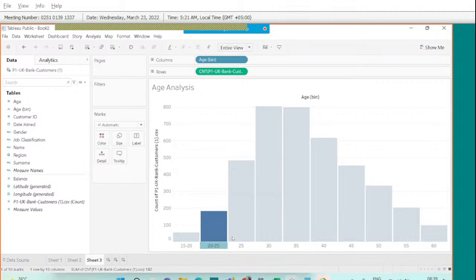Which is not suggested, because the people who will be the users of Tableau, the people who would be aware of these charts, will be able to understand it anyway, right? Because the people who come from this background understand that this is a histogram, and the numbers have a consistent difference between them, which automatically tells me that the bin size is 5.